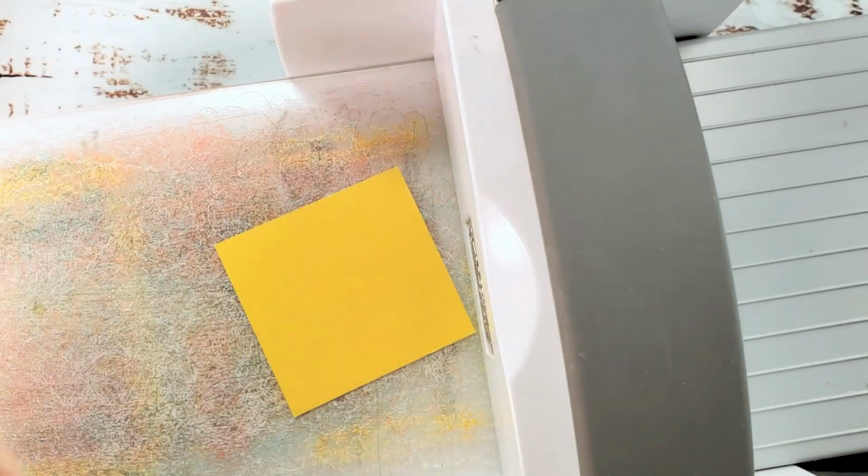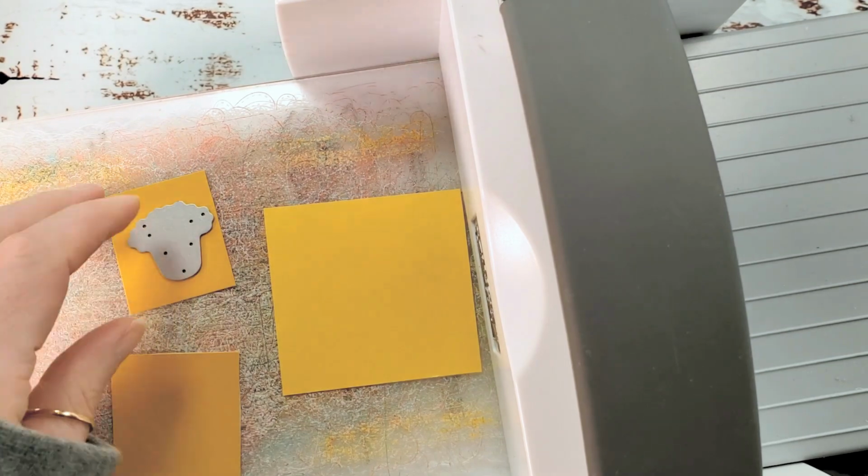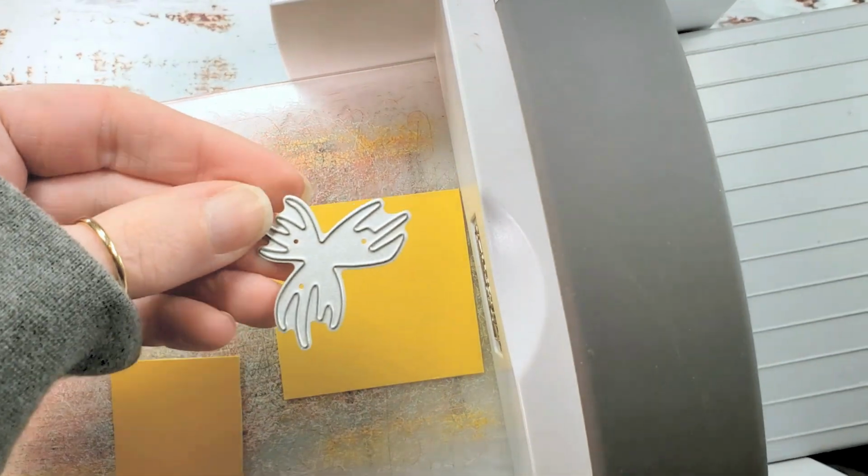All right, so I've got my Stampin' Cut and Emboss machine all set up. Got some Daffodil Delight cardstock and some crushed curry. Now my crushed curry cardstock has got the adhesive on the back. I'm using the adhesive sheets. We're going to go ahead and die cut the little details for the bell and the details for the petals.